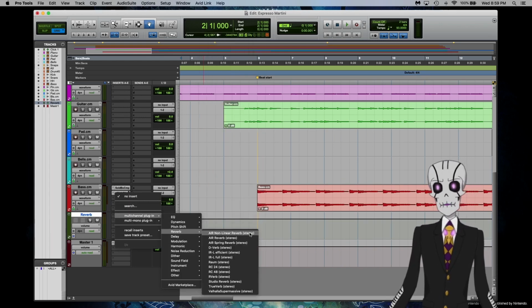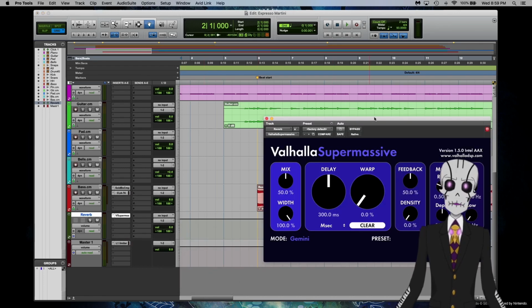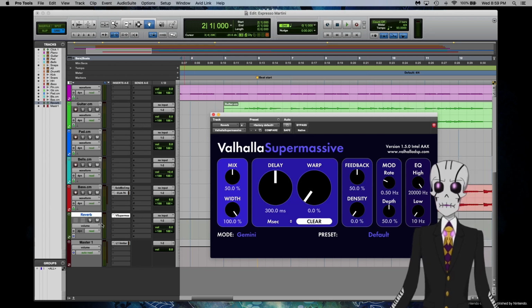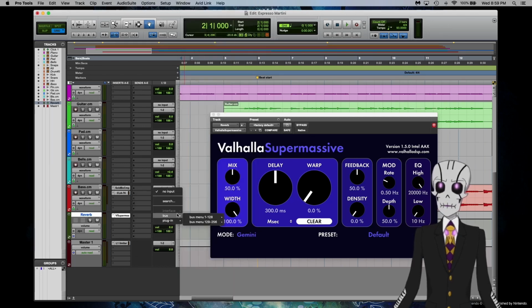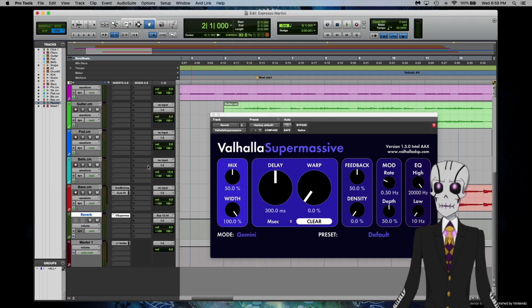Do you want to use a ROM? I kind of want to try how it's super massive. Because it's a cool reverb. It looks simple, but it's got a lot of character to it. And we're going to make the input 13, 14. There we go.